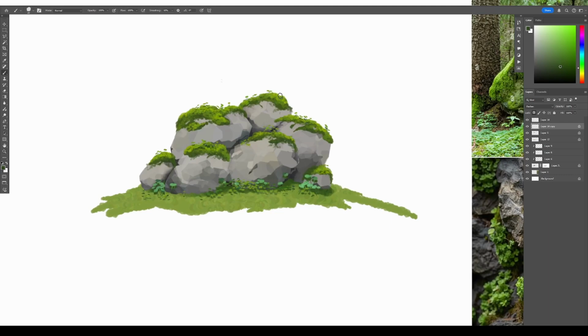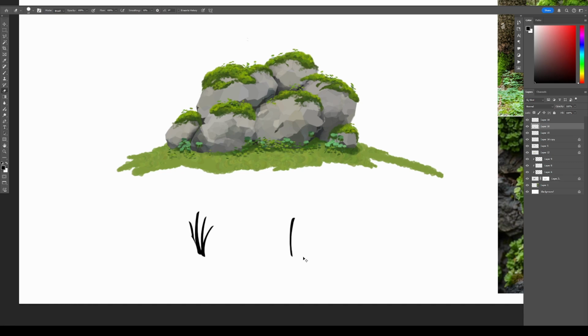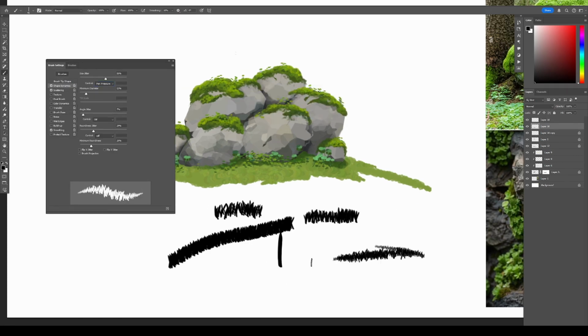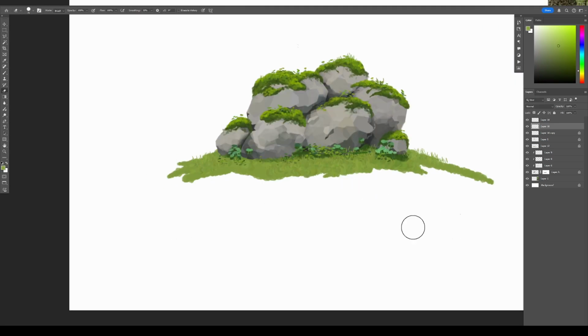So lastly, just introducing some final bit of texture and sticking with a stylized theme. I'll just time-lapse through making a grass brush, another classic. So there you go. I made sure I took the time to find a grass shape that I thought would fit with this art style. There's definitely more realistic grass shapes you could make, but you can see just with a few tweaks, I'm able to set that up.